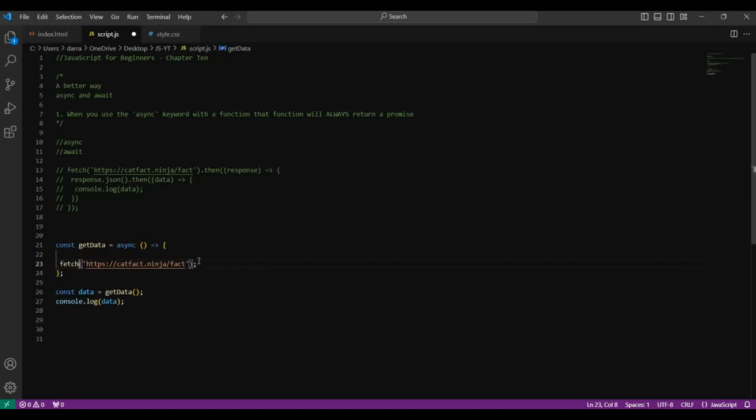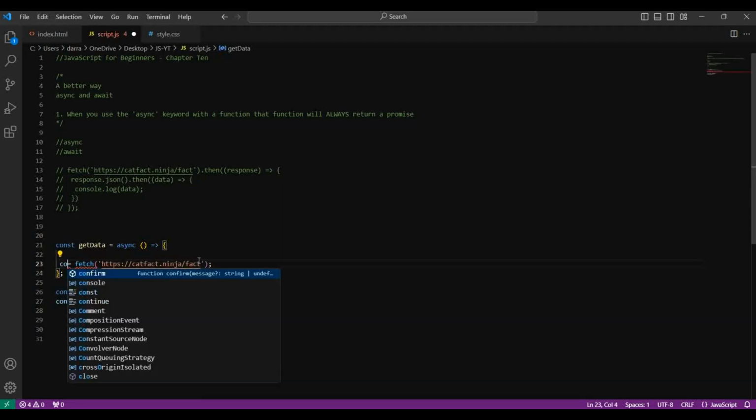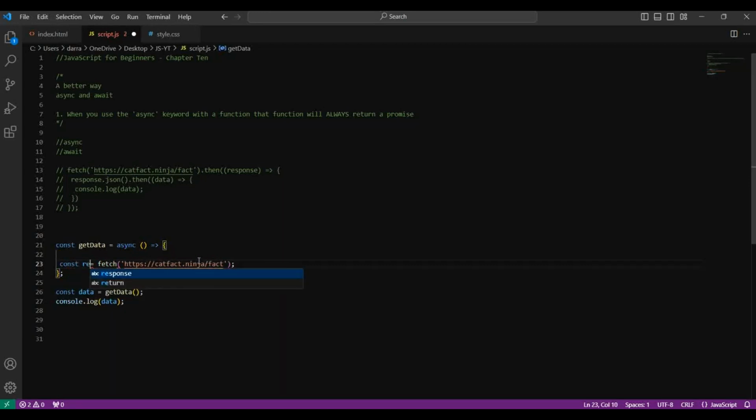But we can actually store the response of this into a variable. So I'm going to say const, or you could say let, response be equal to fetch the data. Here we are basically using fetch to get the data.